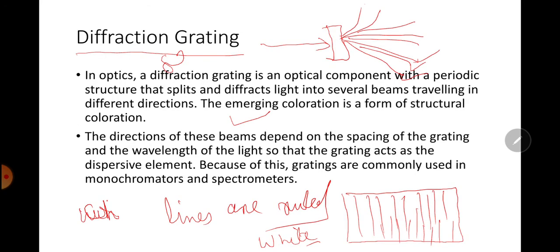Diffraction grating is a piece of glass on which lines are ruled with a diamond sharp edge, and the minimum lines must be 400 per centimeter. The minimum amount is 400. The more lines there are, the more dominant the diffraction pattern will be.